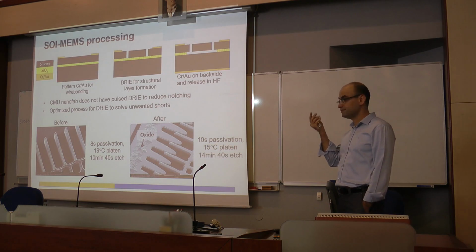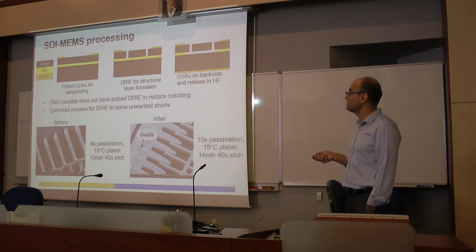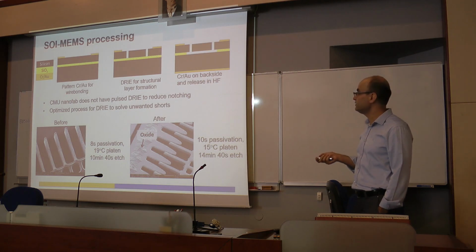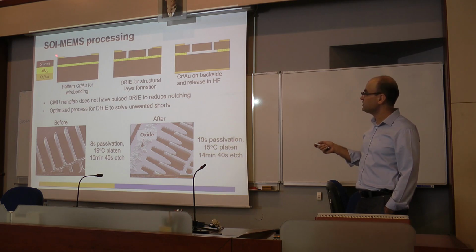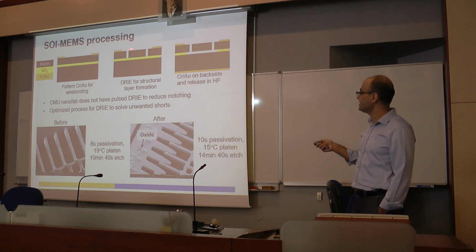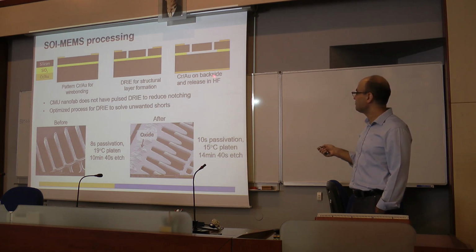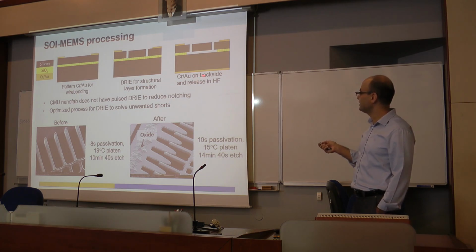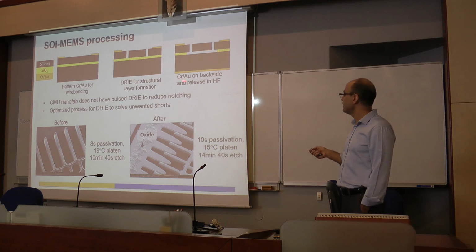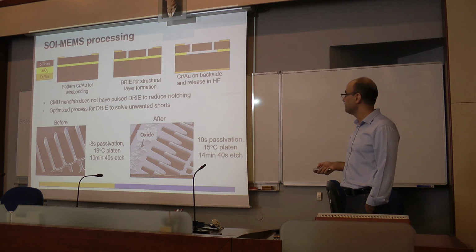And you have to manufacture this somehow. So I was using a relatively simple process. This is called SOI MEMS processing. So you get an SOI wafer, silicon on insulator. So you first define your pads such that you can wire bond to it. And then in the second mask, so it's a two-mask process, you define your structural layer by using deep reactive ion etching. And finally, so this doesn't require any processing, I coat chrome gold on the backside of the wafer so that I can solder it to my package.